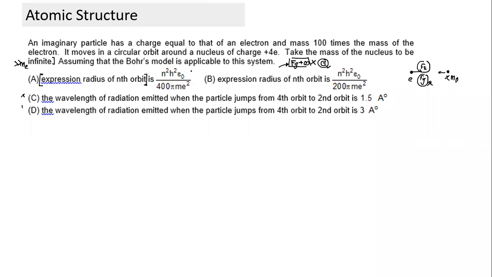Two reasons I can ignore it. What are the two reasons? In the options, very clearly, options do not include the G term. So options give me a clear hint that I need not worry about gravitational force. And second thing, here also involves basic particles, proton and electron. And whenever these are involved, gravitational force is negligible compared to electrostatic force. Okay, so come back to the same question. How do we go about solving it?